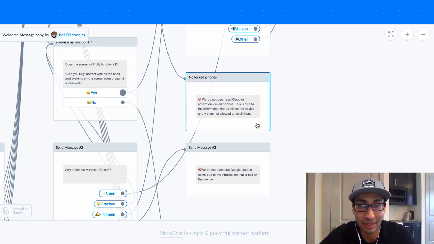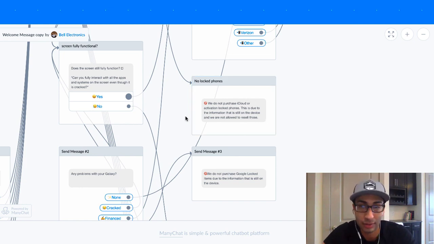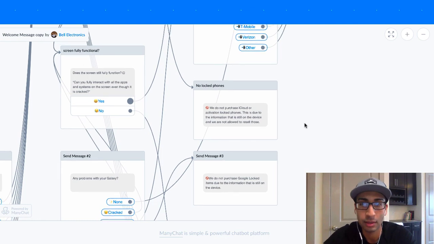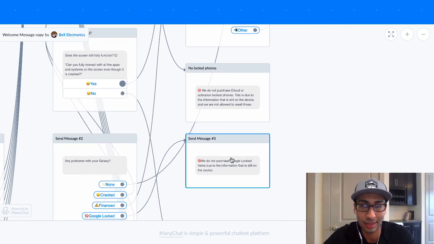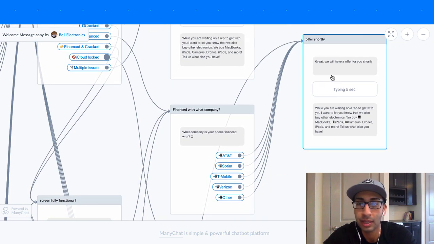Great. So one suggestion is, Chris, if you have either a video or a guide or a blog post or something, if there's a way for them to unlock the phone and then they can resell it, I would add that in. I don't know about iCloud locked technology, so I don't know if that's even an option. But if it is, that could be a great way to get some more sales, right? You could just create a video showing them how to do that, or an article, and then they could come back and be your customer as soon as they unlock it. Same thing with the Google locked items. You could potentially show them how to do that if that's something that you guys know how to do.